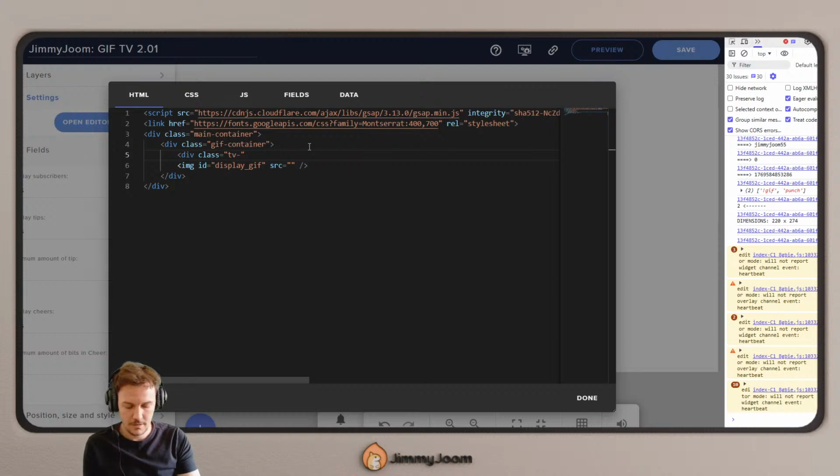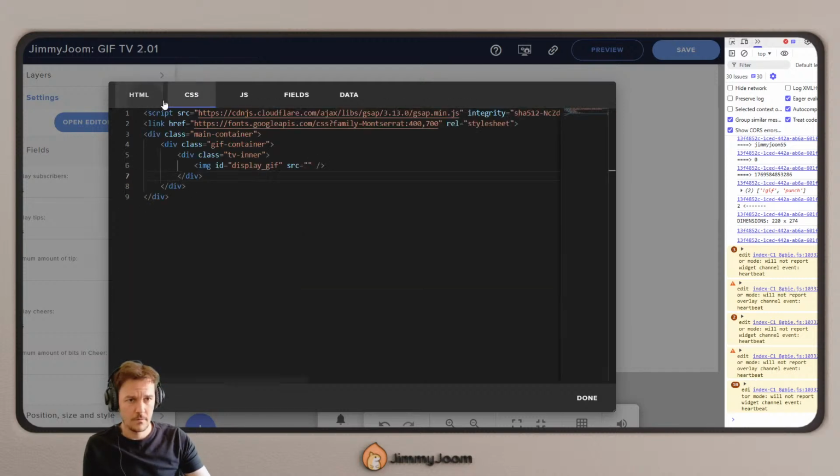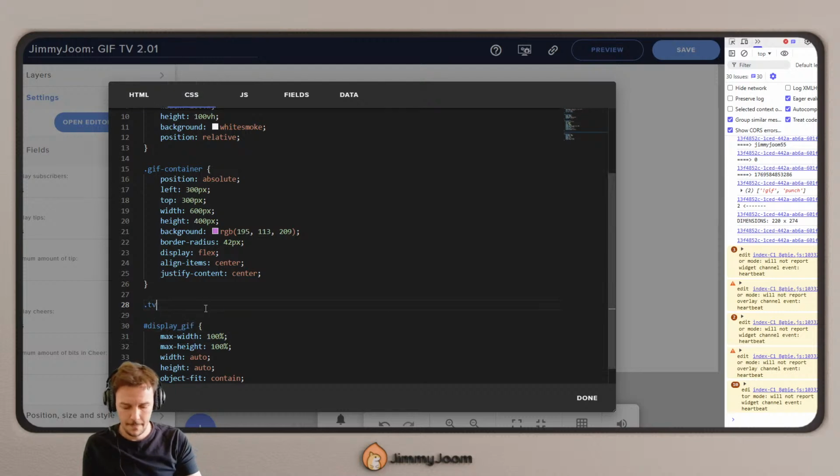All right, so TV inner. 560, height 380.